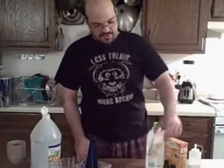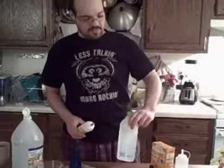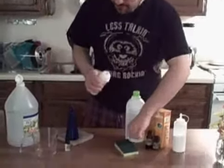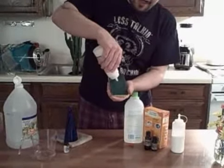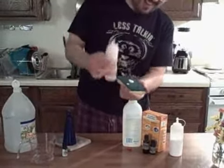Our next recipe is simply natural dishwashing liquid — two parts of that to one part of baking soda. Put it in a squeeze bottle; here we recycled an old agave container, and shake it up. What you create is a really good natural scouring gel. You can use this to scrub your sinks, scrub your bathtub, scrub your tiles, and really stubborn stuck-on food on pots and pans.